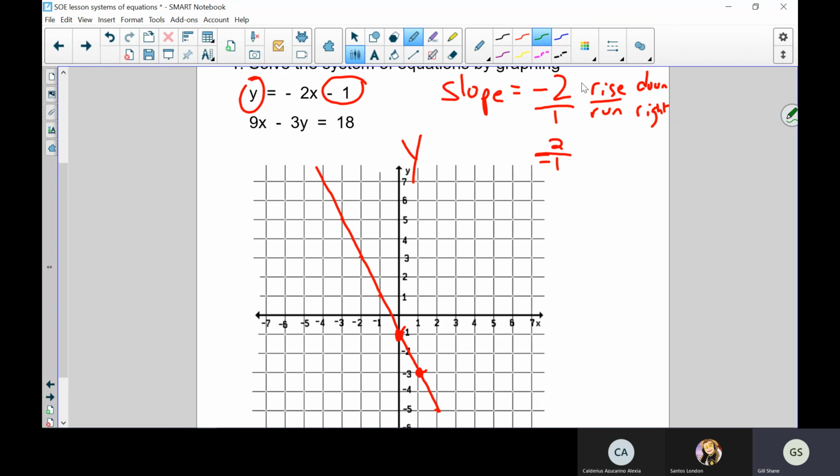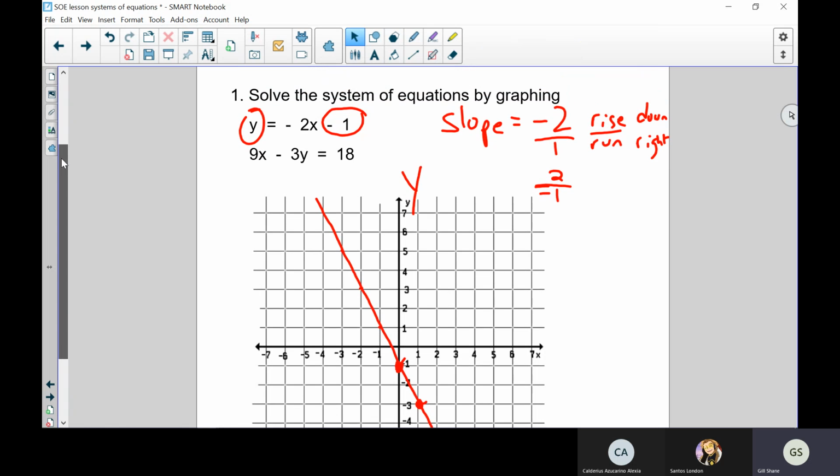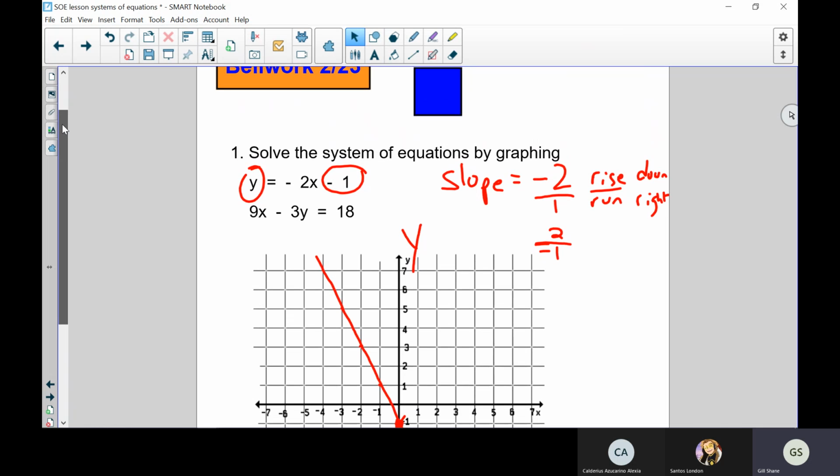Also, do not mix these two methods up. Do I have y all by itself in the second equation? Is y all by itself in that second equation? No, not even close. Y has a whole bunch of stuff on the left side. So I am not going to use the y-intercept. I'm not going to use the slope. So don't try to mix y-intercept and slope into this method. This is a separate method. This is the cover-up and solve method, which needs part of what's up here.